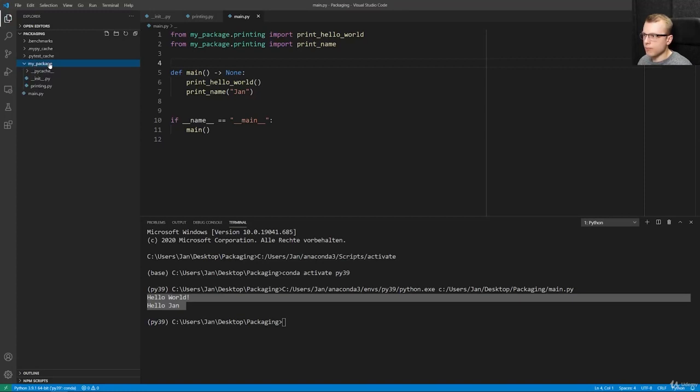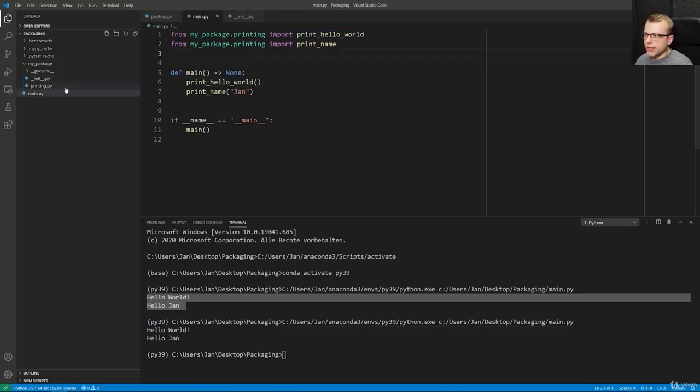We have created a Python package that has two functions at the moment, and we can import here locally with from my package dot. Then we will write here the file where the function is defined. So these two functions are defined in the printing.py file. So I write here from my package.printing. You do not have to write the .py file extension here, just the file name without the extension. Then I just wrote here import print hello world, for example, and I could run the function.